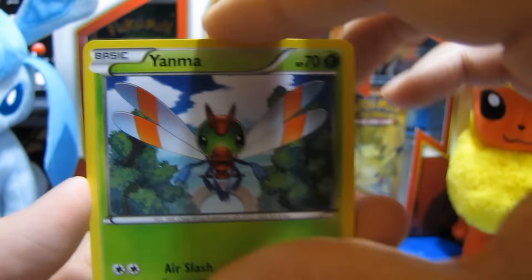The first thing we're going to open is Gengar and Phantom Forces, because the first EX card I ever pulled was a Mega Gengar EX. Here is the code for you guys. We got three from the back. We're going to start off with a Steel Shelter. Next up we got Target Whistle, Kingler, Gligar, Joltik, Yanma, Golpin, Spearow, a Reverse Holo Loudred — and the final card — oh, that is a Holo! A Holographic Feraligatr, which is actually pretty good. I'm going to set this one back here because I really like that card. That is pretty cool.